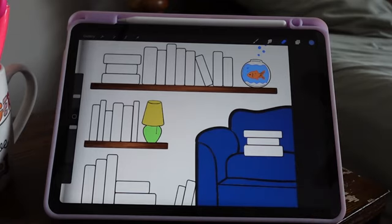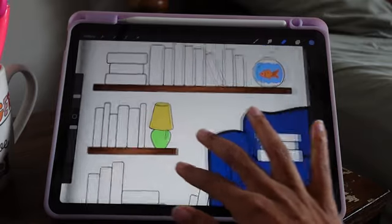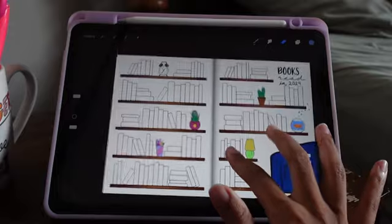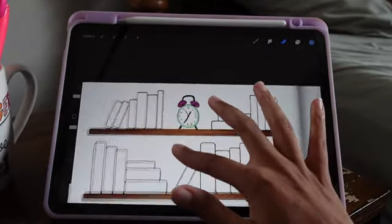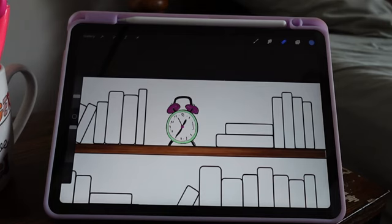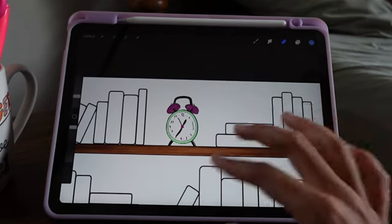And I really love how it all came together. I especially love the color of the new couch. I've been contemplating if I should change the color of the goldfish, but it just feels like a goldfish should be orange, you know? And the photo itself only says books read, and so I wrote in 2024. And basically how I track the books here is once I finish a book in its entirety, I fill in one of the spines that you see.